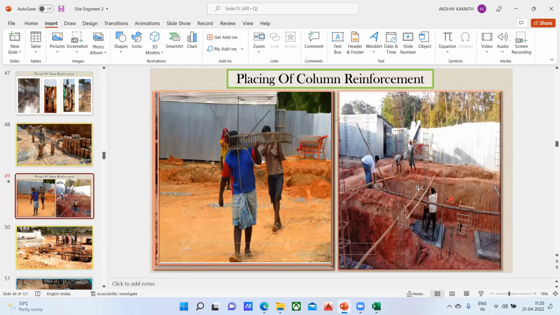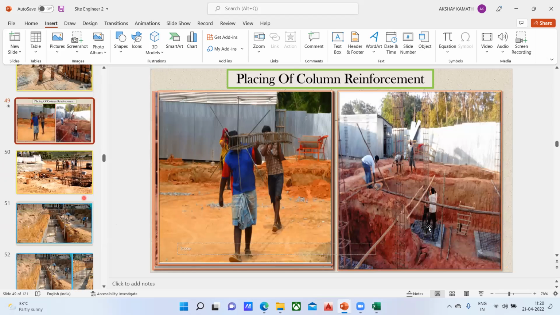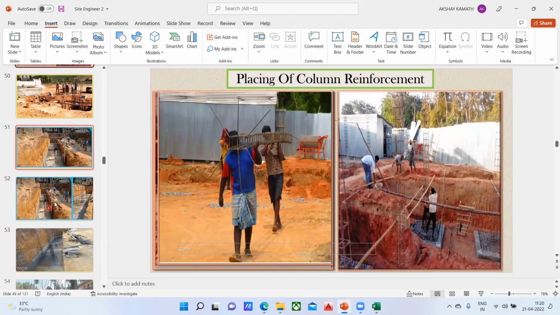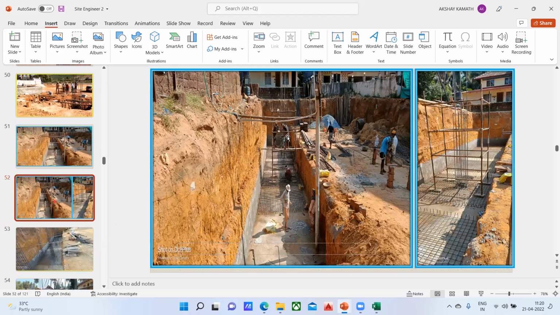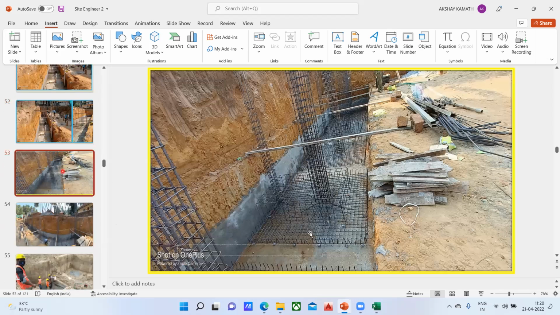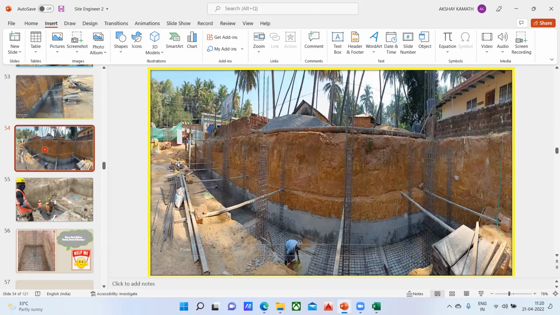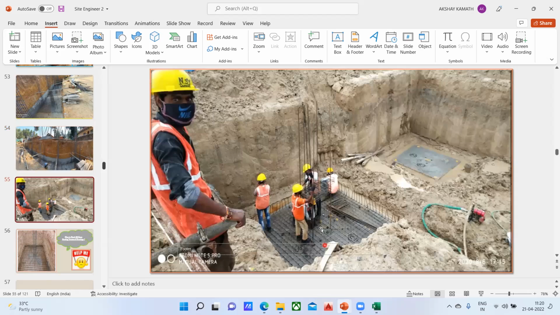Once that is done, you'll carry that column to the site wherever you are going to keep the footing mesh. And over the footing mesh, you are supposed to keep this column cage or the column reinforcement. So you can see practically how they have done it, right? This is that entire building which we had taken, and you can see all the column cages have been kept here. Again, you can see how these people have kept it.